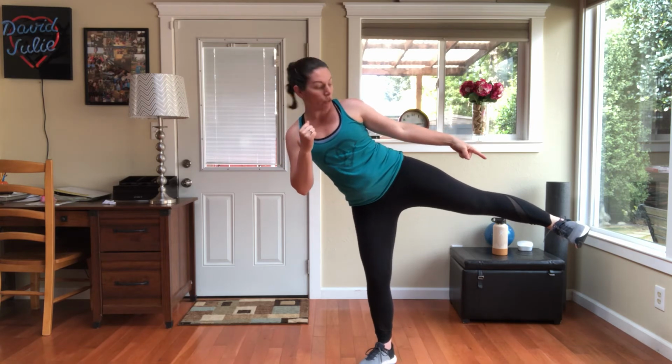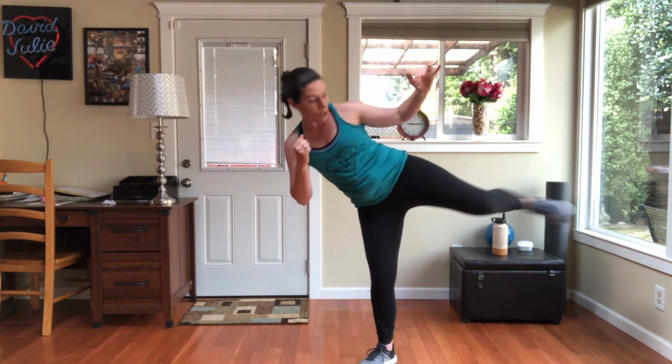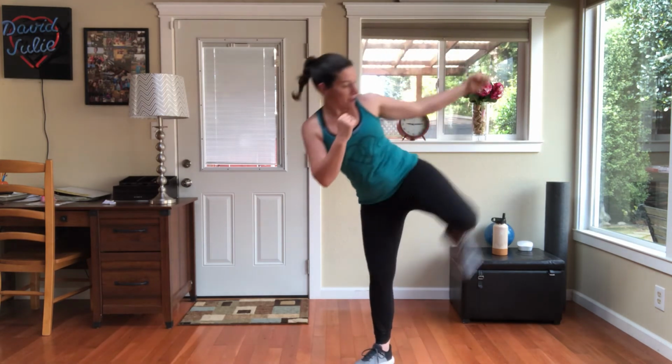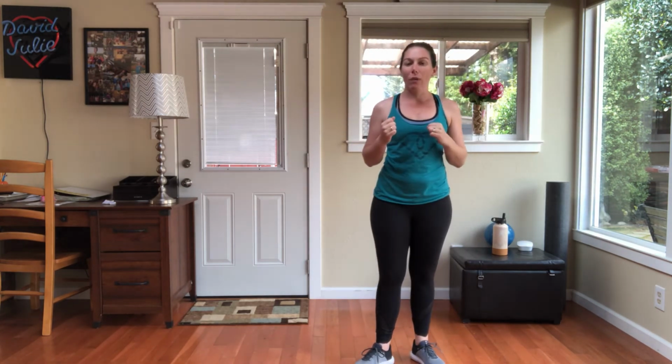With this kick, your foot is flexed. We don't want to point it because then you're going to lead with your toe. We don't want to lead with the toe. We want to lead through that heel. Lots of glute activation, lots of oblique activation, okay? Pushing, tapping, push, tap. All right, this leads into our roundhouse kick.